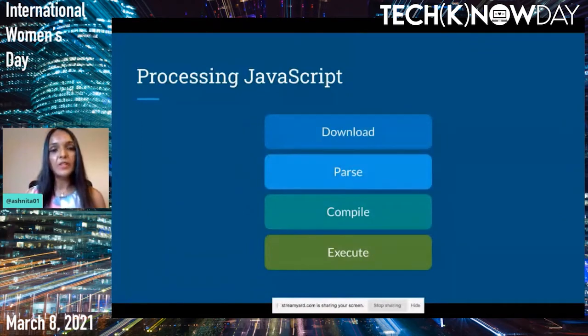So we can imagine that the larger the JavaScript file is, the longer it takes to download, especially over a slow network, and the longer it takes to process and execute it, especially on lower-end devices with lower CPU strength.